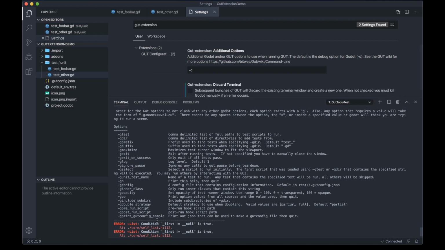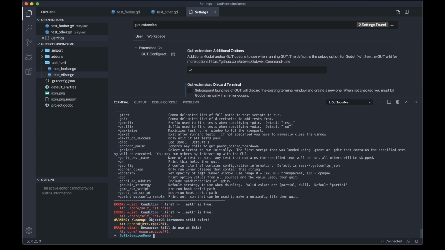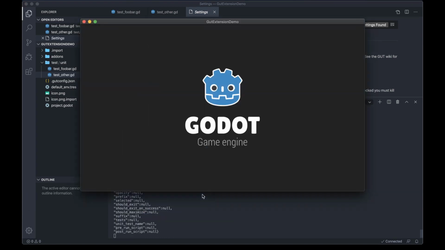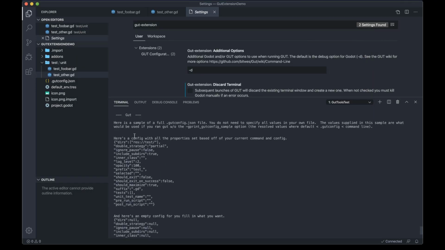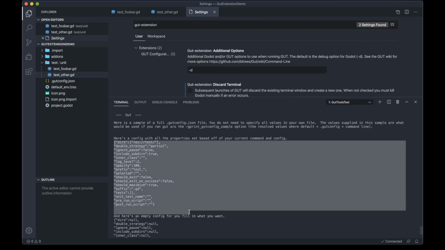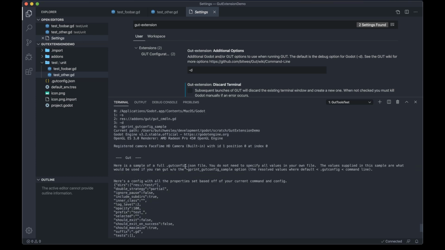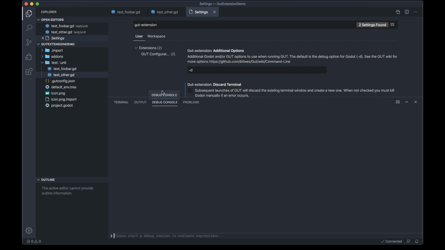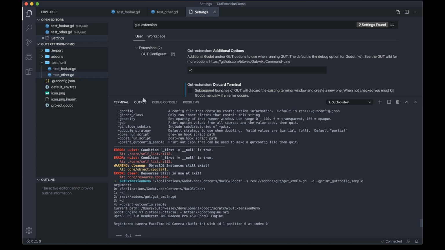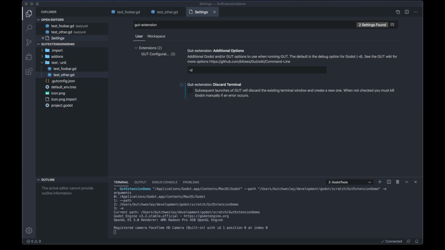And if you wanted to, you can grab this and then just up arrow, get rid of the GH, and this will print you out a GUT config that's got all the options in it, set to either their default values or your current values, as you can see here. And that can be useful for adding more options, either to the command line or your GUT config.